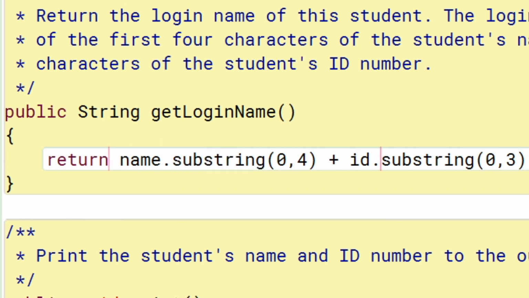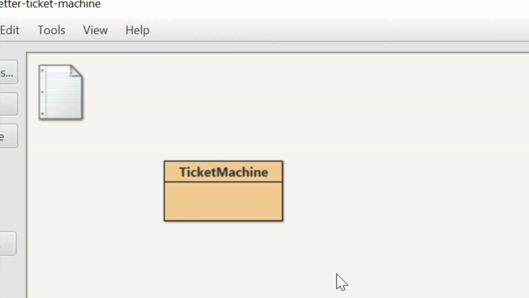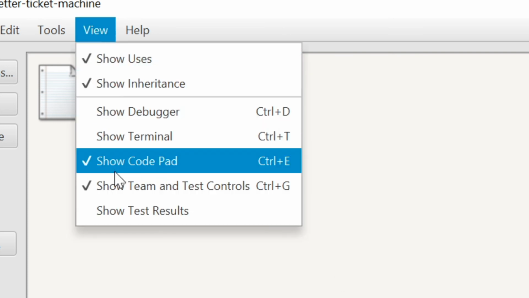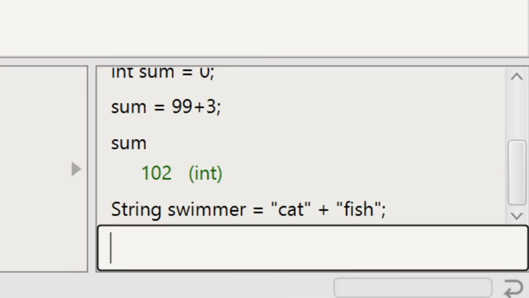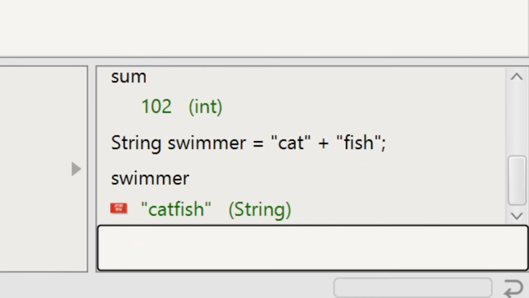In the remainder of this book, we shall encounter many more operations, sometimes written with operator symbols, such as the plus sign, and sometimes written as method calls, such as substring. When we encounter new operators and methods, it often helps to try them out with different examples. So the CodePad, which we briefly used in chapter 1, can help us experiment with Java expressions. Here, we can type in expressions which will then be immediately evaluated and the results displayed. And this is very helpful for trying out new operators and methods.